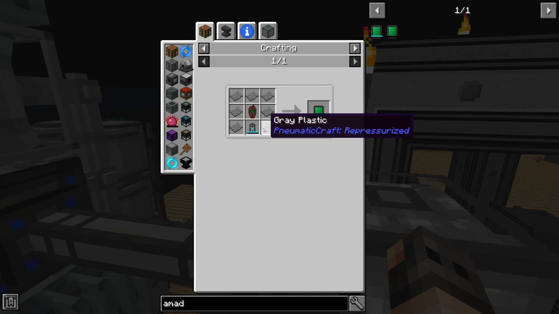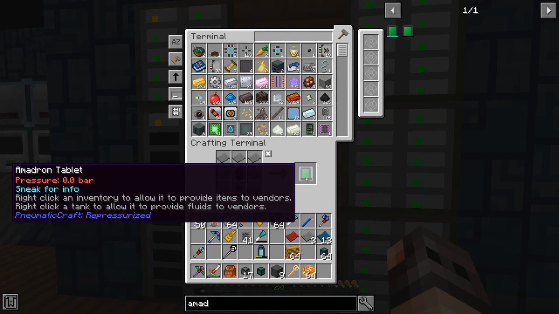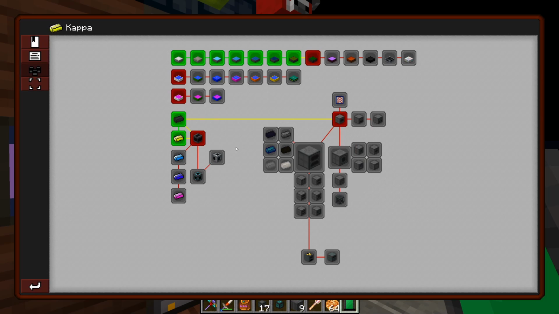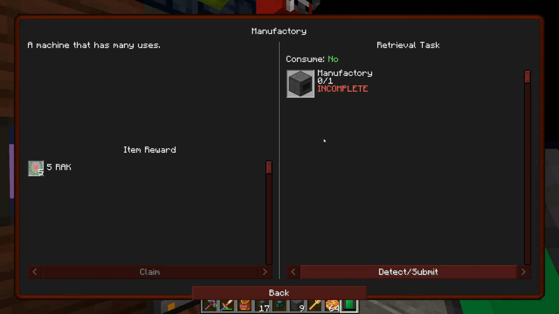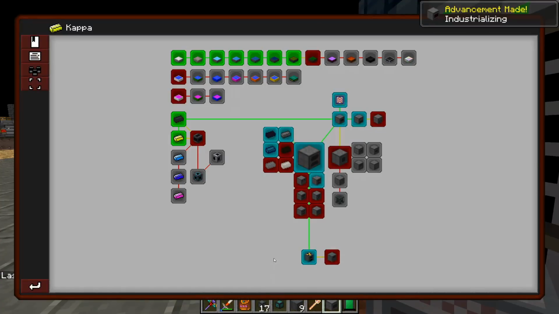For the Ozone tablet, we're going to need some gray plastic and some red. Okay, I can do that. And finally, we have the Ozone tablet. You know, I just checked, and the only reason that all of those machines that I just made are not counted as quests is because I did not make a manufactory. So let's make it. One manufactory and a bunch of quests.